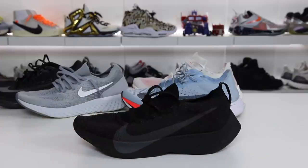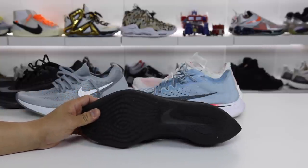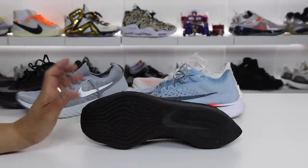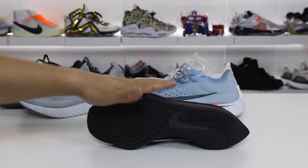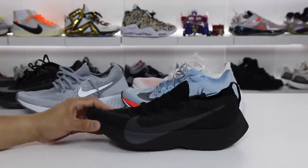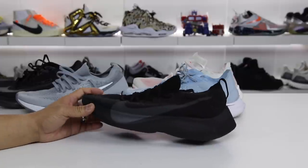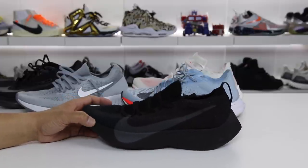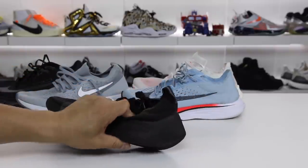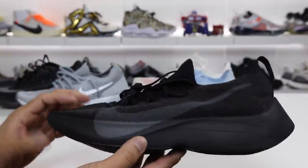Let me break down some metrics for this shoe. On sizing, I definitely say this fits true to size. I know it is a little narrow in the midfoot, and obviously for wide feet it's not ideal, but in the front section there is a lot of width, so you don't really need extra length to compensate. If I had to rate the cushioning out of five, I'd give it a four or five — it's really, really soft, and there's so much React here that it is definitely felt as soon as you try them on. However, the responsiveness definitely lacks — I'd say about a two.